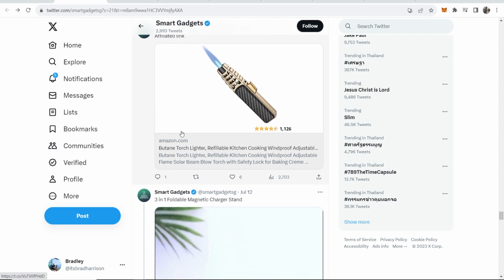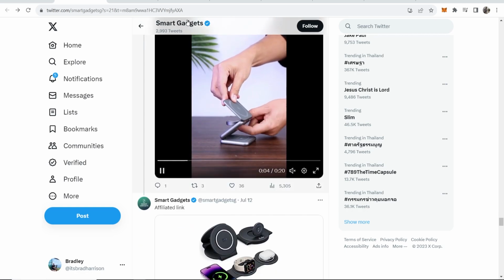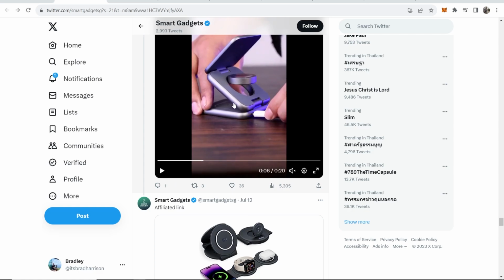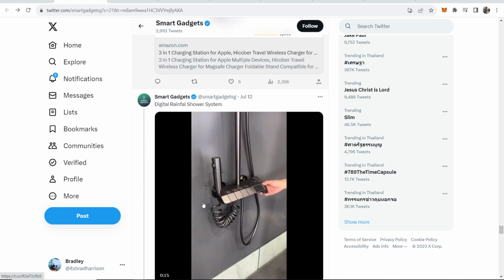Now I'm going to show you how you can find content to post to your Twitter profile, because what I would recommend you do is go ahead and post content to a new Twitter profile. So create a Twitter profile which is about gadgets or cool finds online or cool gadgets, cool tech, stuff along those lines. It needs to be cool, it needs to be viral, and this is why it gets so many views.